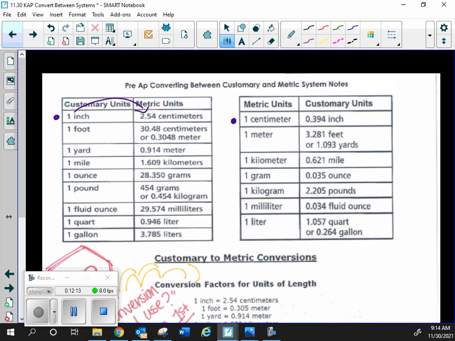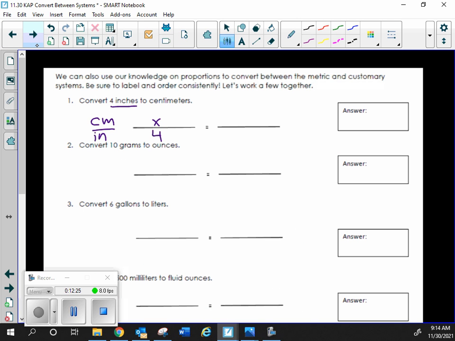Let's start with the nice pretty one. Actually, no, let's start with the evil one. Just watch the math that I do. You do not have to write this down, okay? So I'm going to start with the less friendly one. 1 centimeter is 0.394 inches. What was that? 1 centimeter? 0.394.